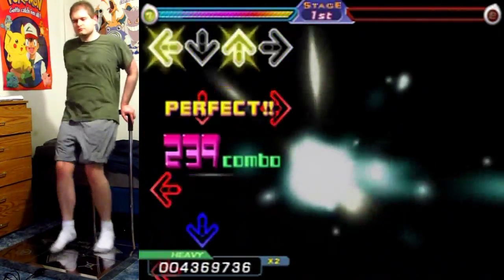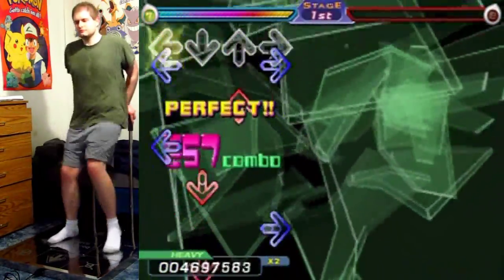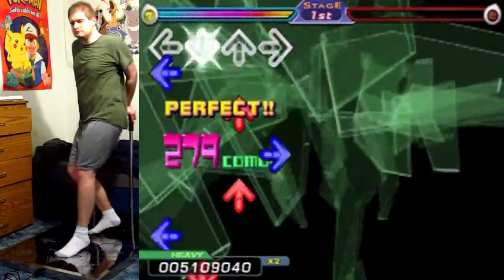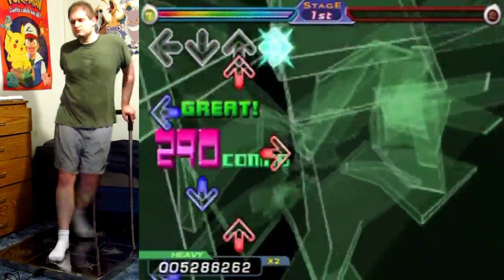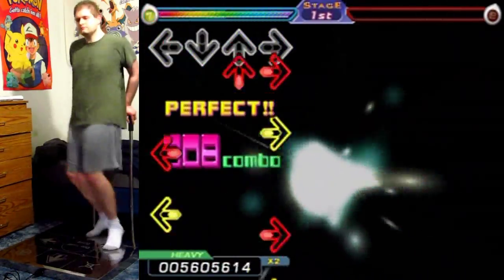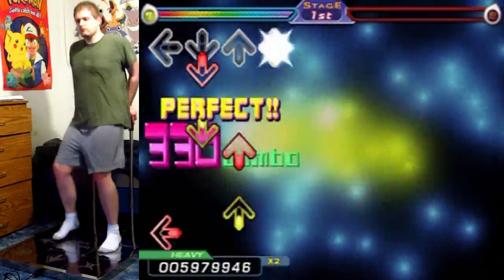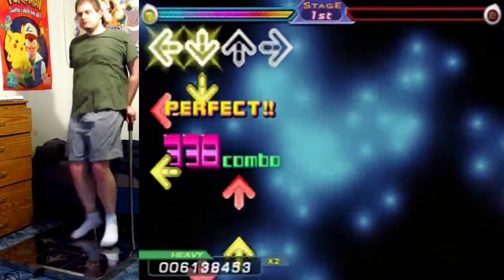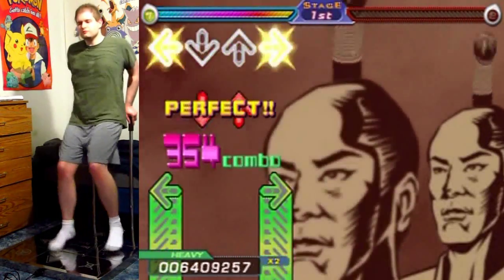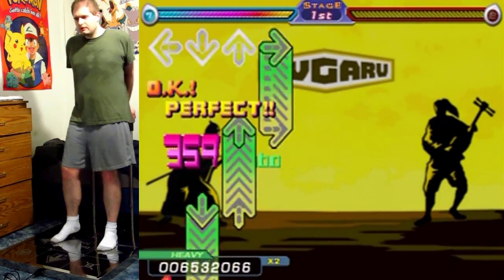It's quite an interesting segment to master. Now watch for the step jumps — that's a pretty nasty section and it's caused me to mess up my combo a bunch of times. I managed to do all those turns properly without too much strain. Now we're coming towards the end — it's a combination of streams, step jumps, and regular jumps. Then get ready for an awkward slowdown that could also mess with your combo.